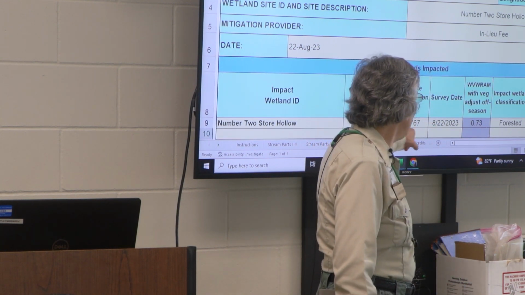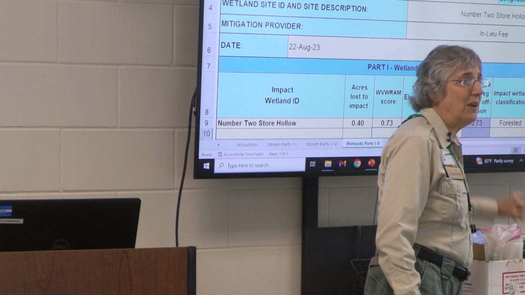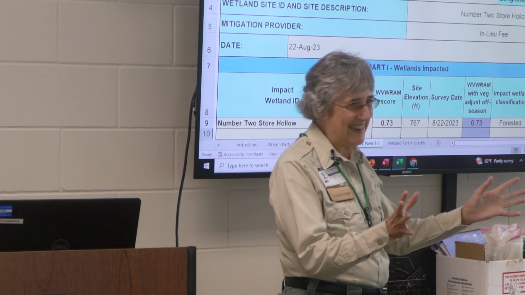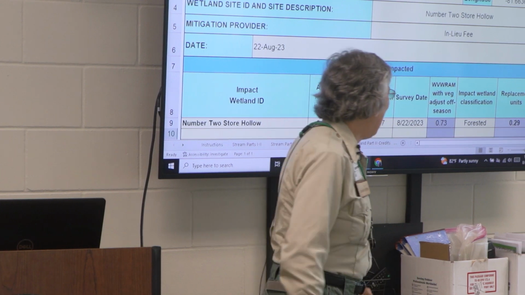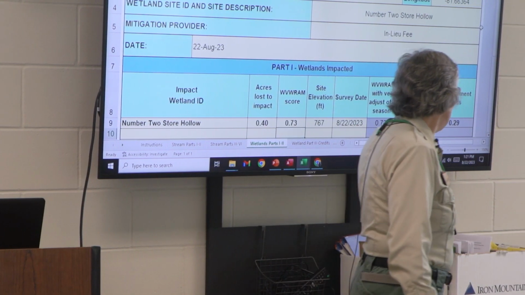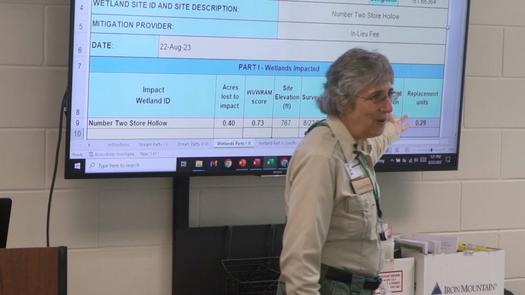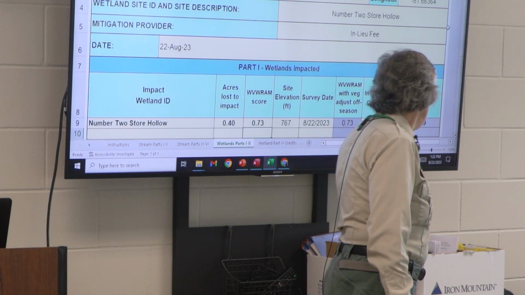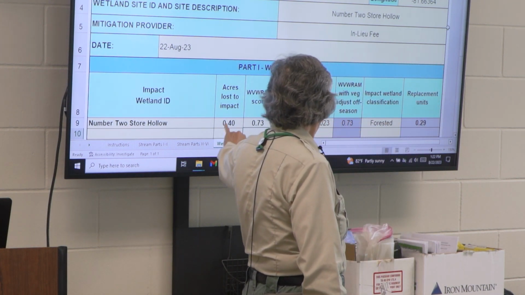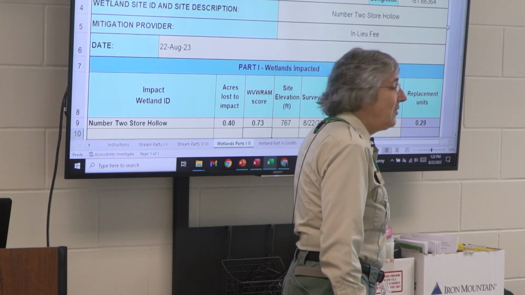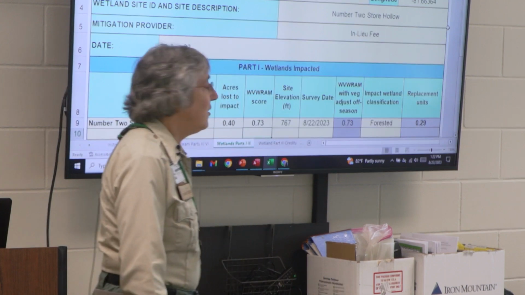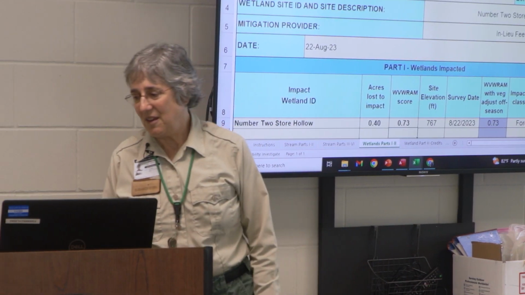The WVWRAM score is 0.73. The WVWRAM with the adjustment is also 0.73. No adjustment. We did it in season. We were good, and that's what we want. The impact wetland classification, just for our information, was forested. And the replacement units are the acres times the adjusted WVWRAM, which is 0.29 replacement units.